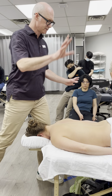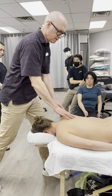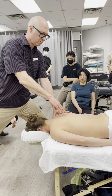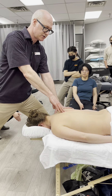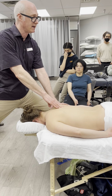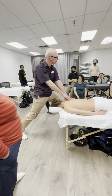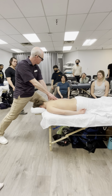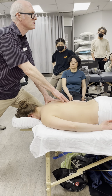Okay, fingertips. You're using just the distal part of the finger pads. Some people like to keep their fingers together. I like a little bit of space. And same thing, landmarking the area, engaging, sinking down, taking out the slack by loading the tissue. It's just a bit of a modification where I'm taking it forward, taking that line of tension to the barrier and then dropping my angle. And glide. Kind of like clipping in ski boots. Oh yeah, clicking the ski boot into the ski.